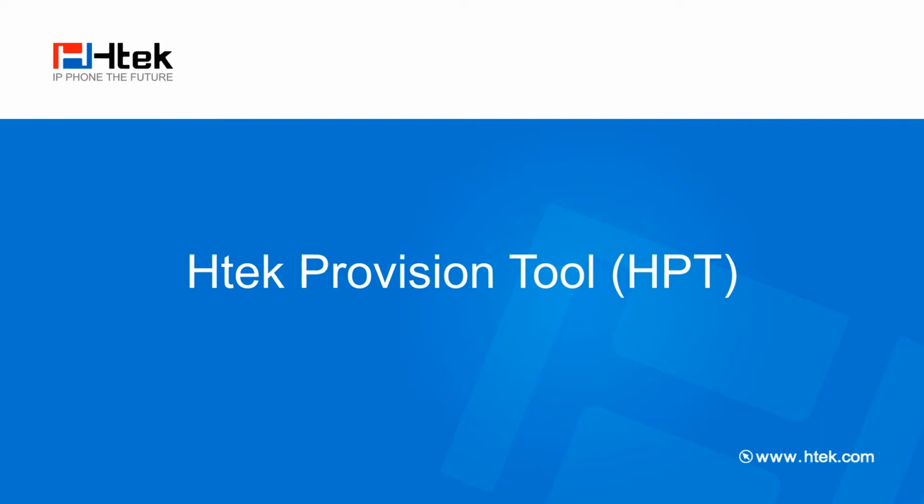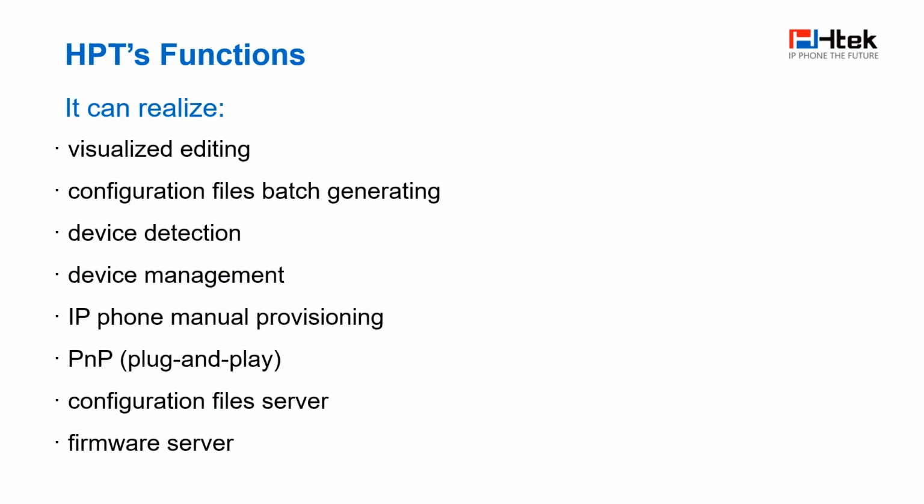In this video, I would like to introduce HPT, which is Htek Provision Tool. It's a tool we developed to work with Htek IP phones. In this one tool, there are multiple functions including visualized editing, configuration files batch generating, device detection, device management, IP phone manual provisioning, PMP, configuration file server, and firmware server. It can realize configuring and provisioning Htek IP phones within the local LAN conveniently and swiftly. We'll learn about what this tool does and how to use it.